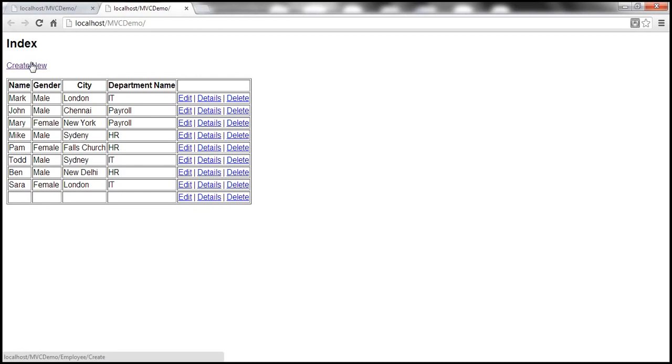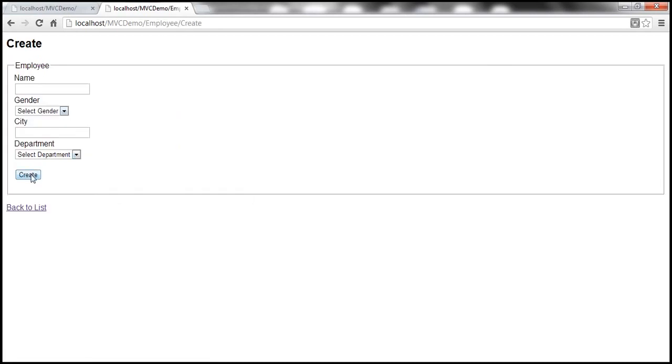Let's navigate to the create view and then click on create. Notice that I get all these. The name field is required, gender field, city field, and then look at this, department ID field is required.